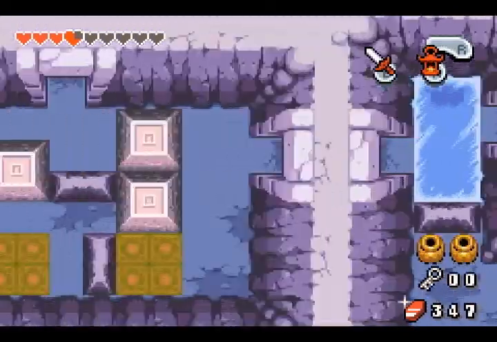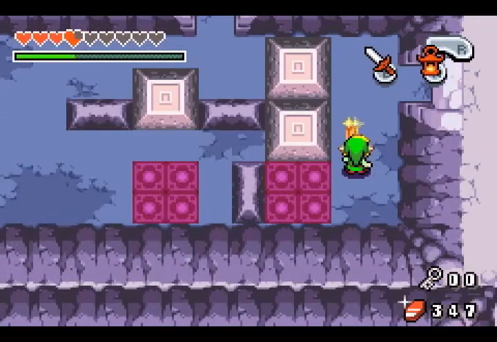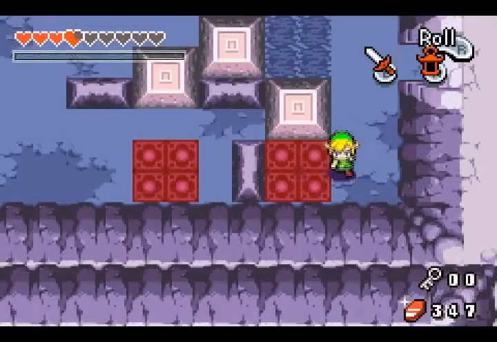Yeah, it's a little tunnel. It's pretty straightforward. This room, I loved this puzzle. All right, first order of business. Push this block 2 to the left. Cancel.